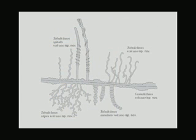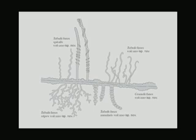Now, these are the type of features, I don't know whether you can see this very well, that we observe in nature. And one of the speculations that I have is that these helixes on top of those may be something like a nanowire that wraps itself around a tube and then has a sensor function, or who knows what it does. But we have to have two types of mechanisms to make these complex shapes.